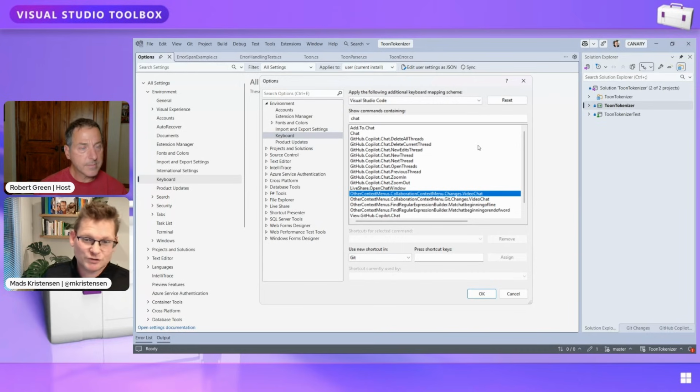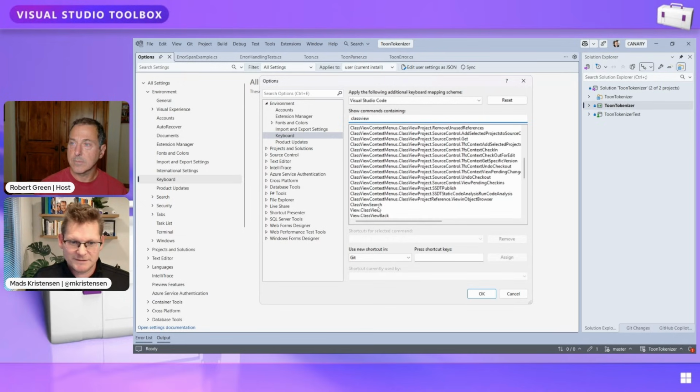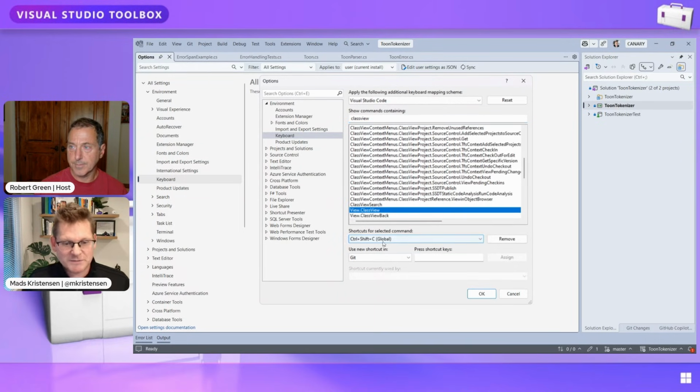So you just go search for the command that you want to change the keyboard shortcut for. Sometimes you may want to remove a shortcut. Like, let's see here, it's Class View. Where is it? View, Class View here. Control Shift C. I sometimes hit this by accident because I'm doing Control C to copy, and then I accidentally hit Control Shift C, and it opens the Class View. To me, that might be something that I want to remove. Actually, I'm going to do that right now because I do hit this every now and again. So I'm just going to remove it, and that's it.